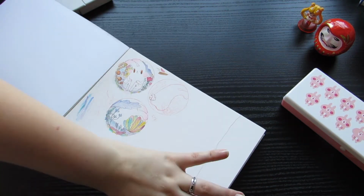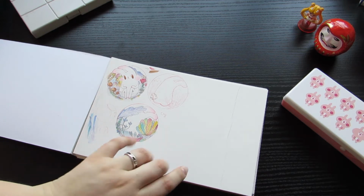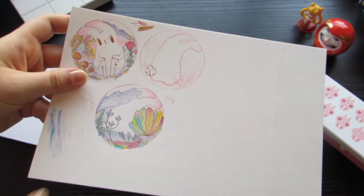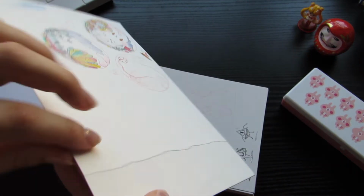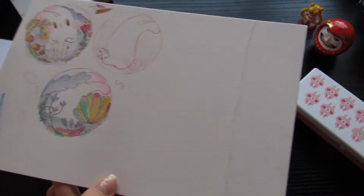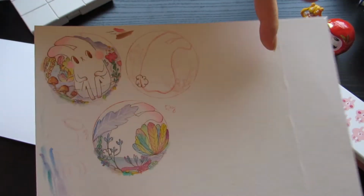I can say a lot of the pages are really white because I'm really weird, I usually use one page for one idea. So this is an illustration I did for a keychain, and a lot of the pages in the sketchbook came like this, wrinkled. I think it's a problem when they press the paper. So if you want to buy this, keep in mind that some of the pages will be like this, 10 or so, but you can still use the other side.